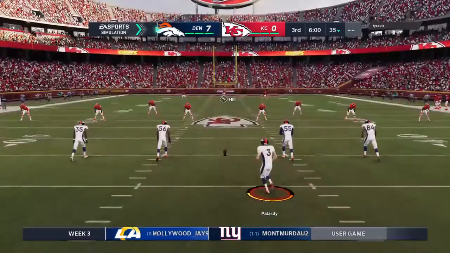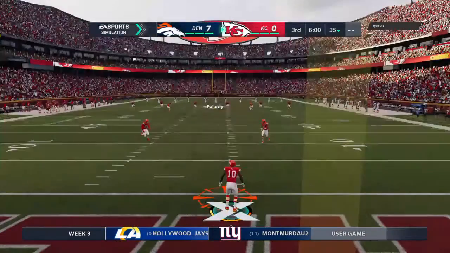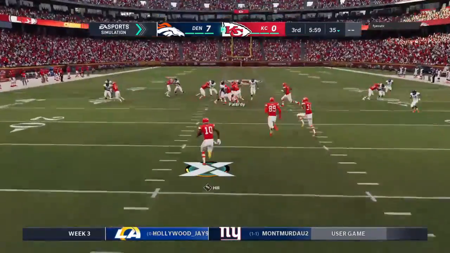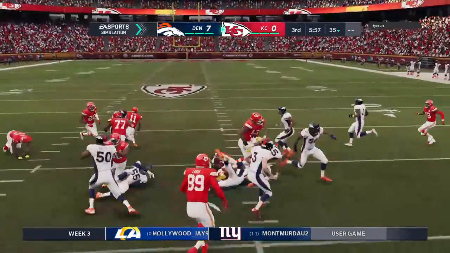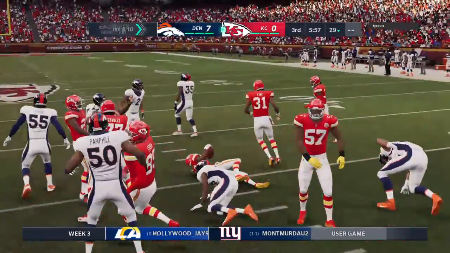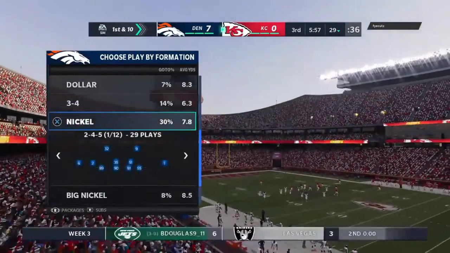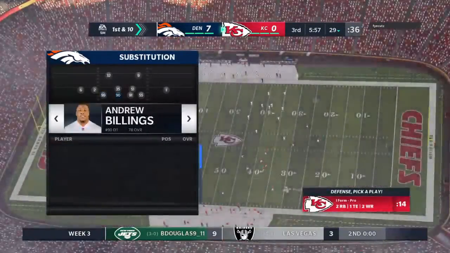It'll be the Chiefs football to begin quarter number 3, and they trail here as we are back underway now on EA Sports. And it's a pretty good return here as he'll get this up to the 29. Chiefs take over 1st and 10 at their own 29-yard line.